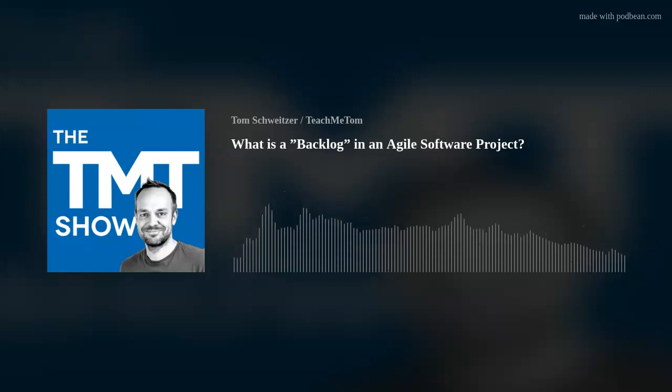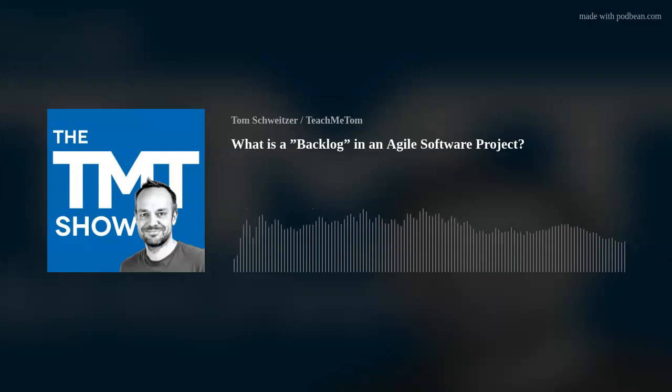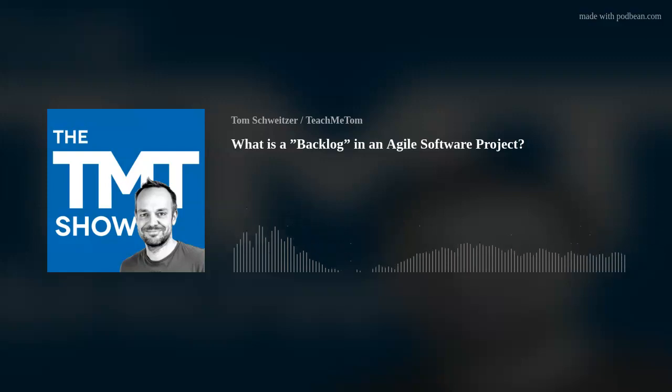So when we start a new 2 week iteration, and I'm just saying 2 weeks, there are sprint teams that do only 1 week sprints, so they have even faster turnaround times. But in 1 week, of course, you can do less than in a 2 week sprint. So 2 weeks is pretty typical. 3 weeks is also possible. I've never really heard of somebody doing more than 3 weeks. But the important thing is that it's a fixed time frame.